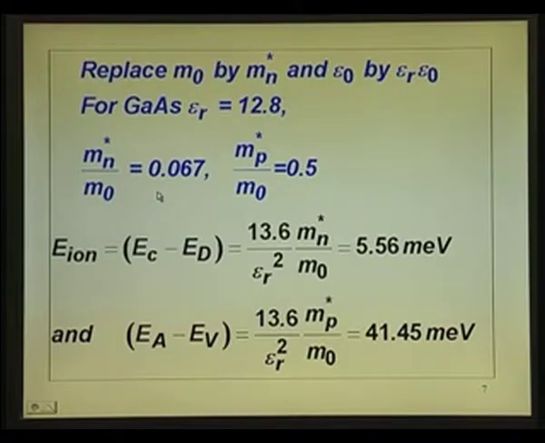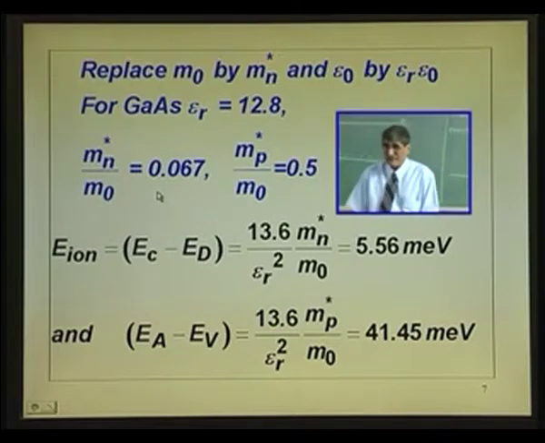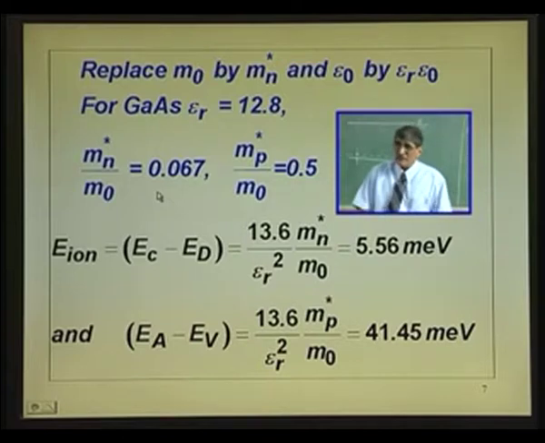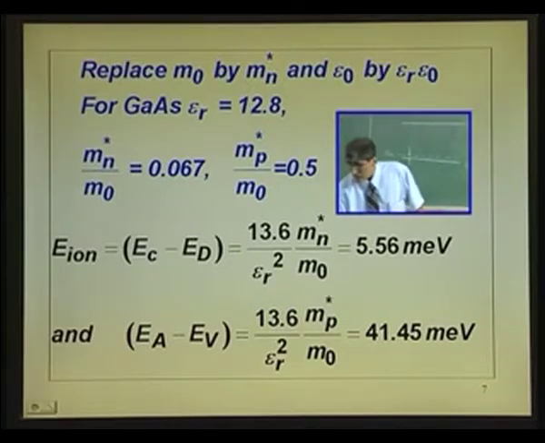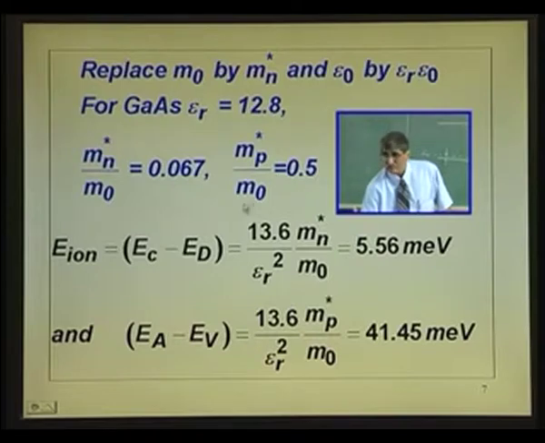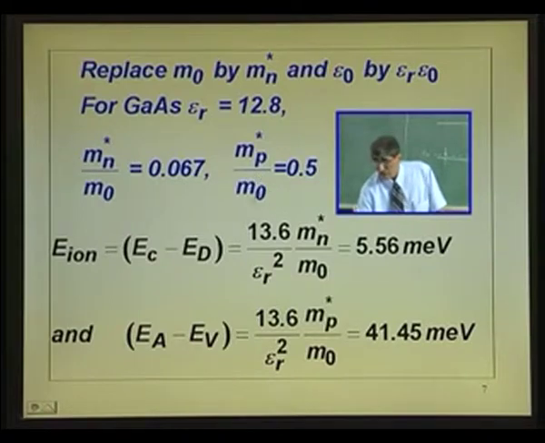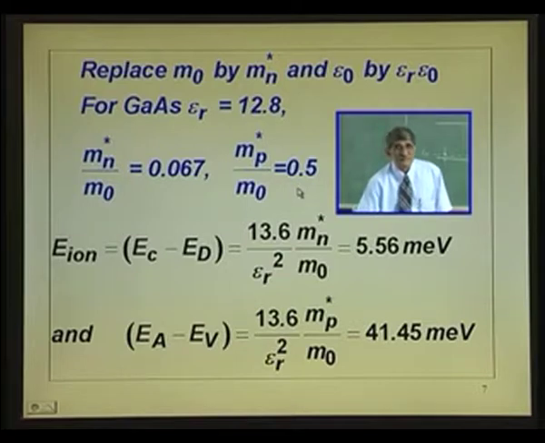You can see it looks as if it is much lighter, which can tell you that if you apply a force, the electrons will run virtually much faster than in the free space, because there are additional forces internally. A mass of hole, let me not get into the physics of this, we borrow this result straight away. The effective mass of holes divided by mass of electron is 0.5. It is not as light as electron.